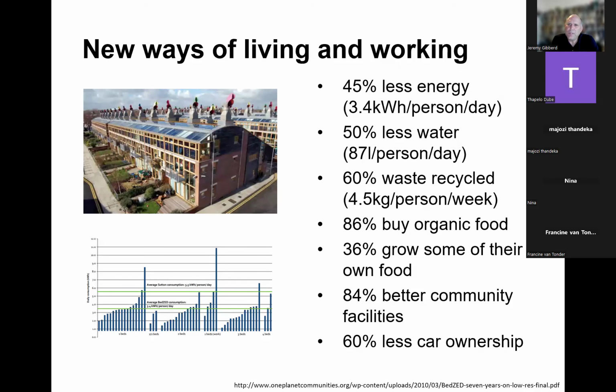So I'm reaching the end. The last thing to think about is really to start exploring how you live and work. Right at the beginning, I talked about societal transformation. Do we all need to work from 7 or 8 in the morning till 4 or 5 in the afternoon, commute in and out, children go to school, follow this throughout the week, or are there different ways of living, different ways of working?